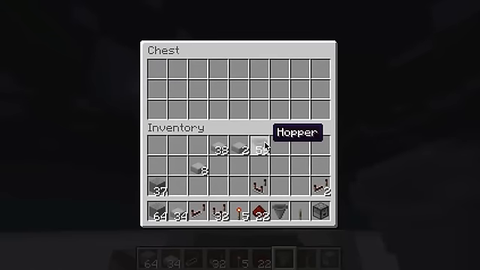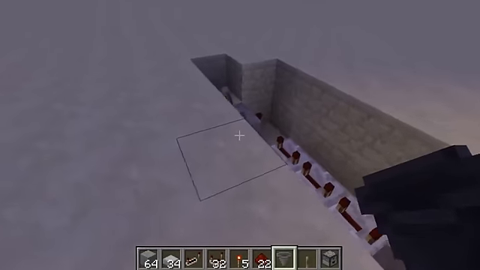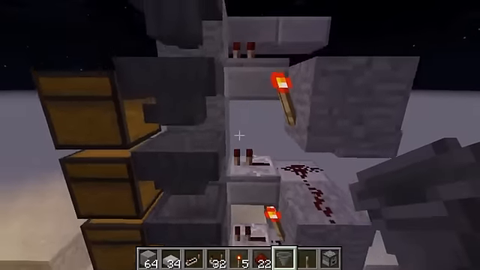Okay, now I can put some items to sort. So let's say I want to sort this, and some redstone that is not in the sorting, so it should go in the default chest, and some stone. Now I can power the clock, and let's see what happens.